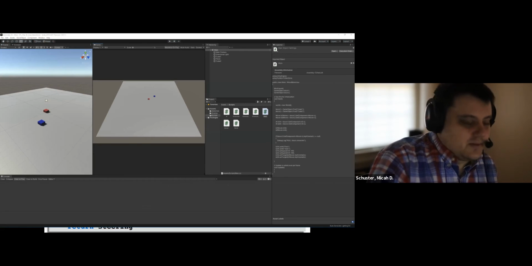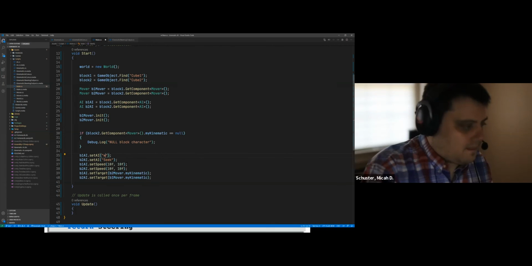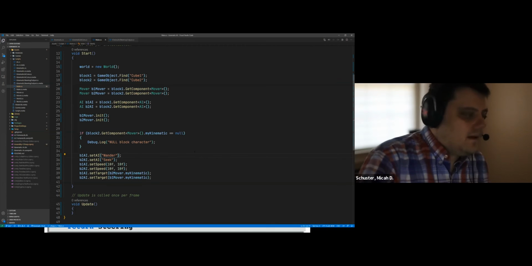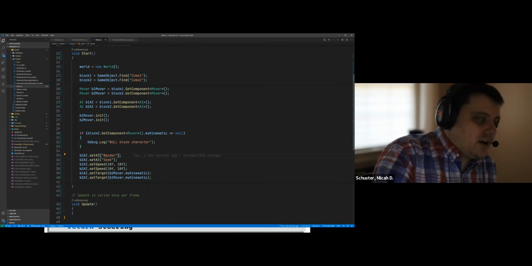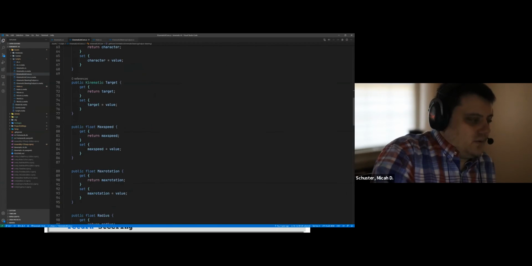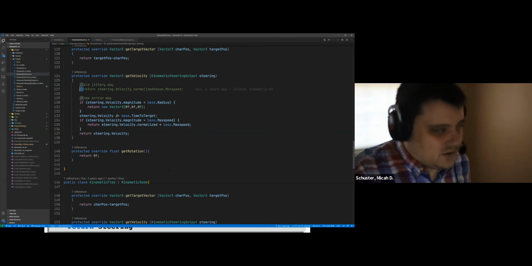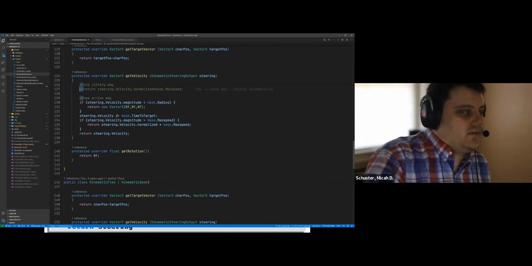So there is some stuff that you can mess around with in here. If we did a flee and a wander, it would work a little bit differently. Feel free to download it and mess around with it. There are a few other things in here. For this jittery one, you could uncomment the return steering velocity normalize max speed, and just see the jittery stuff that happens, for example.